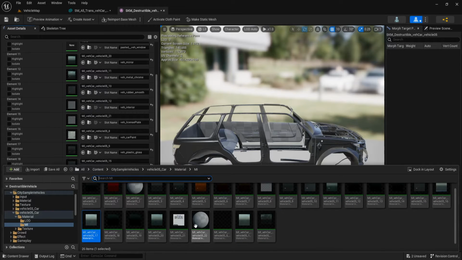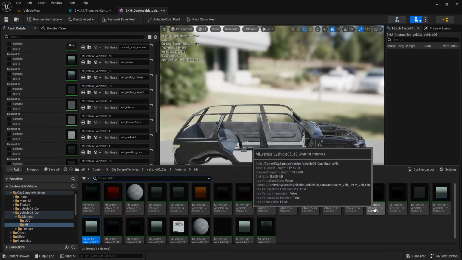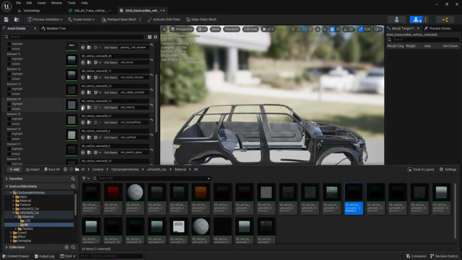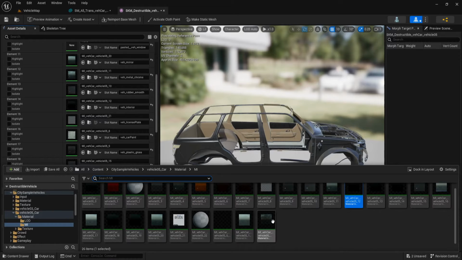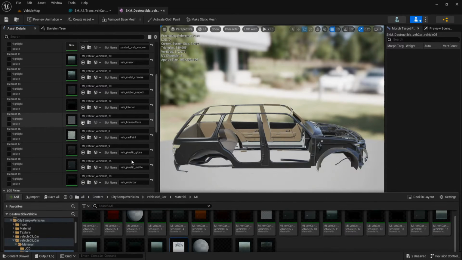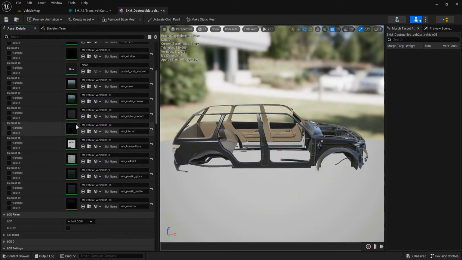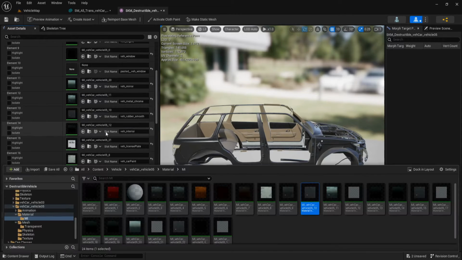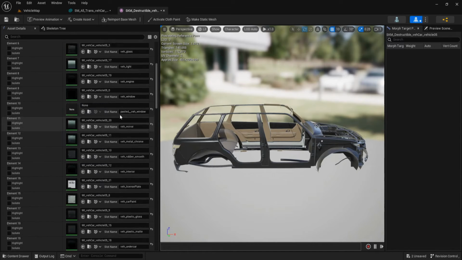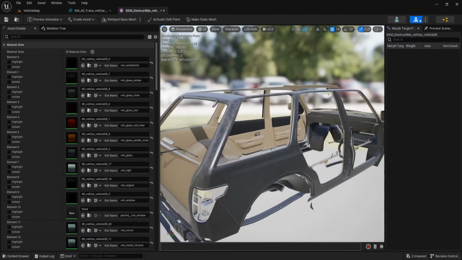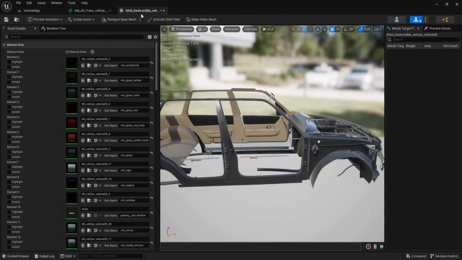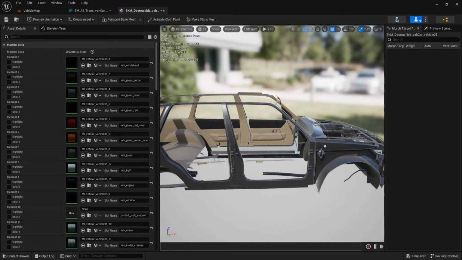And this 12 and 21. Now we fix the material for this skeleton mesh.